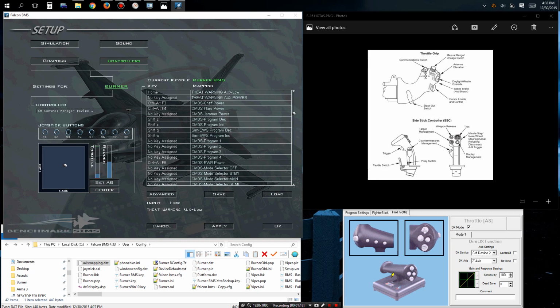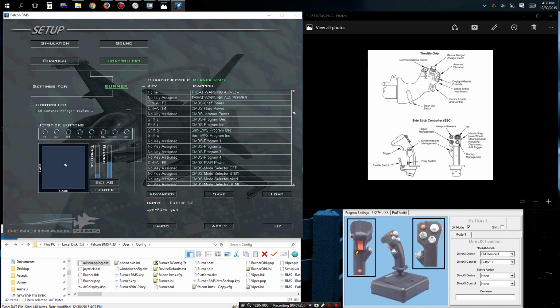So the side control, let's get right to it. Obviously the first thing you want to map is your trigger. Okay, so you can see what I'm doing down here in my CH Products Manager. Now this will work for any joystick HOTAS system, and it's just kind of getting you thinking about what you need to map and where you need to map it. Okay, it doesn't have to be CH Products or a Warthog or something like that.